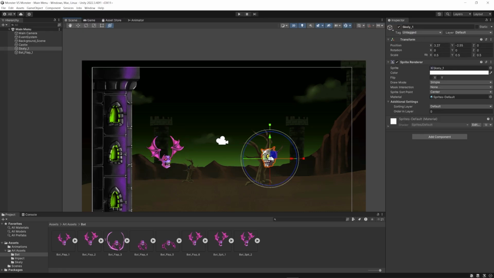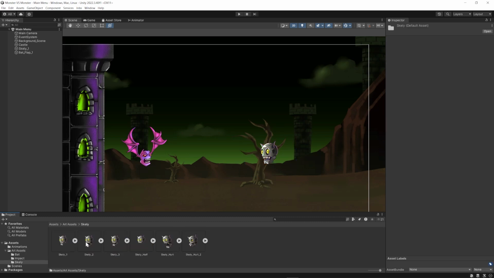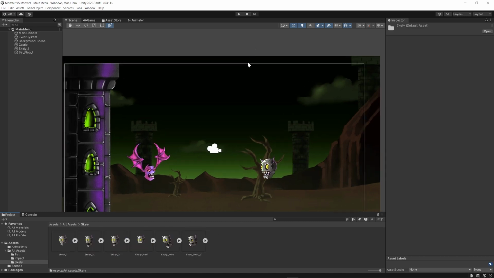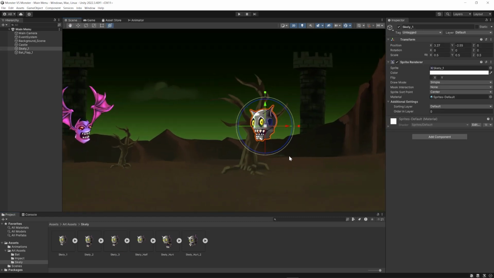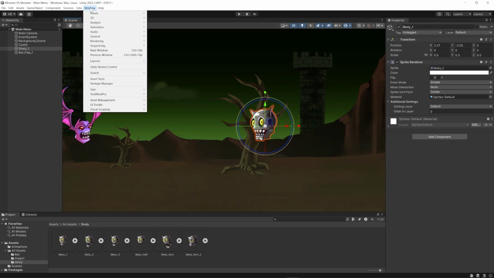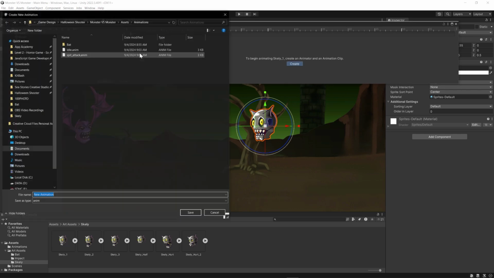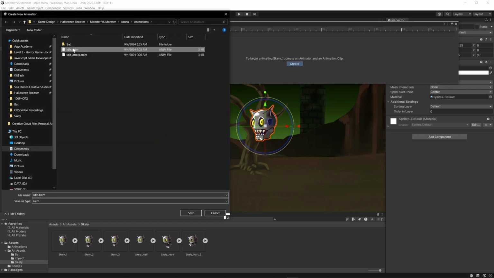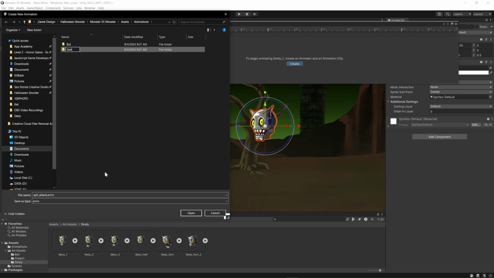And now I also want to set up the animations for Skelly, the enemy. He's only got one animation. He's just going to chatter. Actually, I might have a hurt animation when he gets hit. But for now, I'm just going to work on this chatter. So I got him selected. Go to Window, Animation, Create. And actually I didn't put those in the bat. I'm gonna drag those in the bat real quick, and then right click, new folder, Skelly, go in there, call it idle.